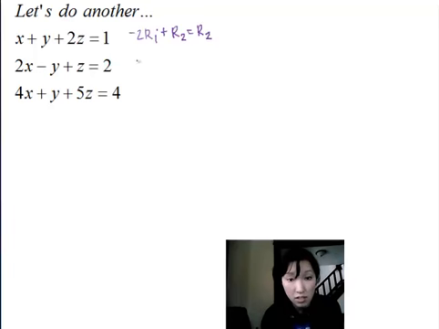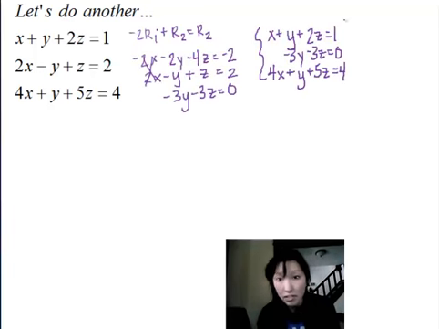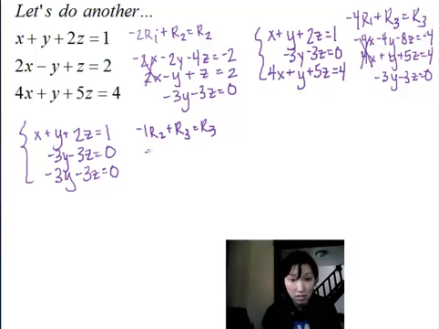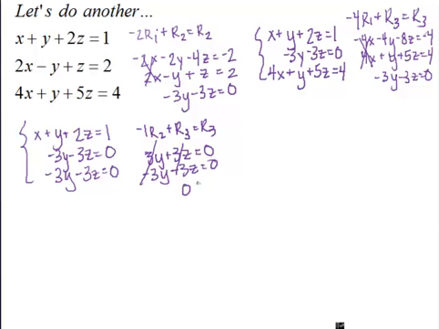So here is that. Now I'm going to take my row 1 again, and this time focus on that third equation that I want to get rid of the x term in. You can see another goofy thing is about to happen. If I take negative 1 times my row 2, and add it to my row 3 to get a new row 3, you're going to see that these cancel each other out. So boom, boom, 0 equals 0.